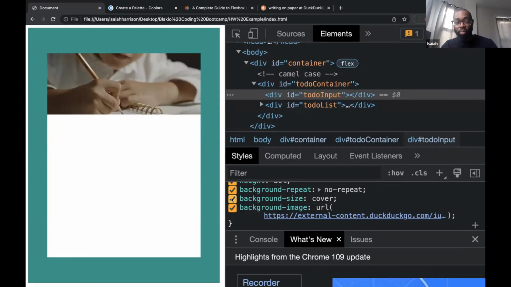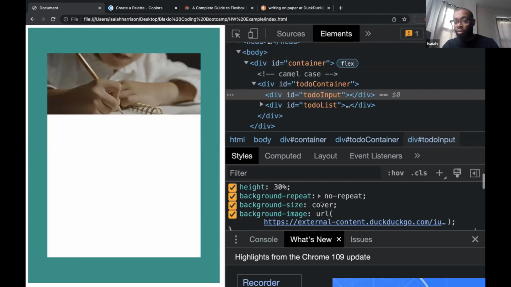Something I want to point out is that all of these little adjustments I'm making in CSS are things you would have had to come across before. Somebody probably had to show you, or maybe you were trying to figure something out online. There are a lot of these small adjustments with CSS that you only learn from experience. Me writing this stuff is because I've done this a million times before. I ran into these issues, looked it up online, and somebody showed it to me. So that's where all of this stuff comes from.